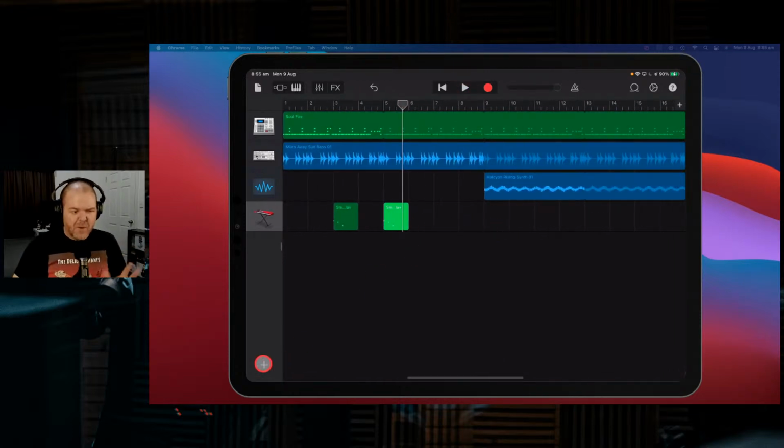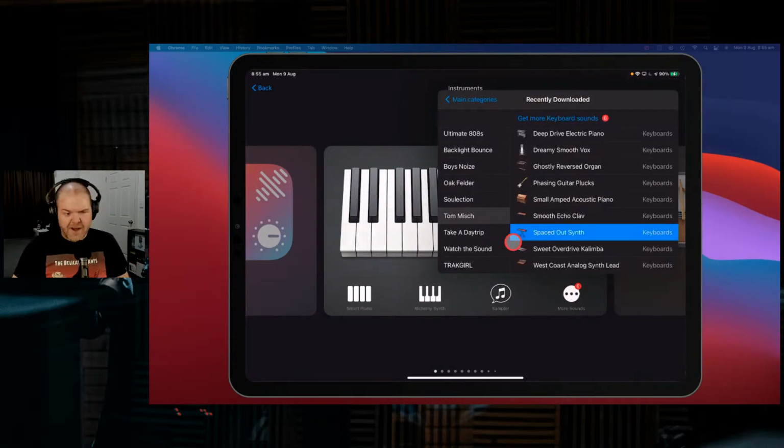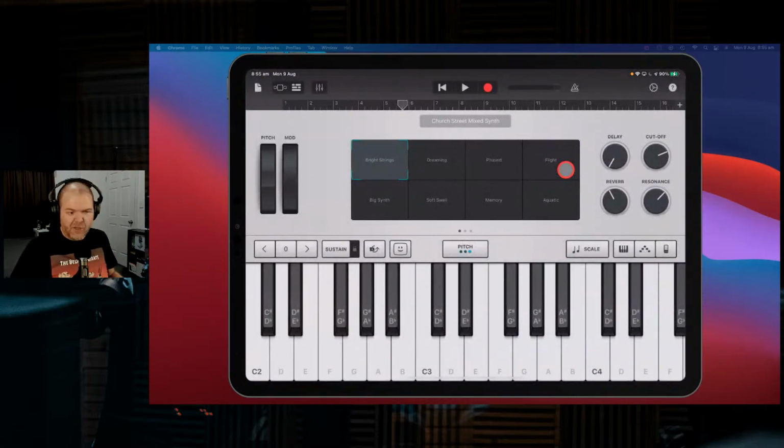Now we need a pad. I went in search of a pad and I found a little accent there instead. So let's see if we can find a pad here. So we've got the Take a Day Trip. We've got some pads here. What about the Church Street Mixed Synth?